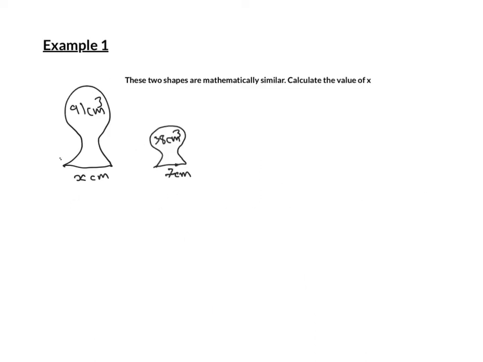Here's a classic example of a dimensionality question. So here we have two bizarre looking shapes. It doesn't matter what shape they are. What we know is that they're mathematically similar, so one is an enlargement of the other. The one on the left is the big one, so we'll just call it B. And the one on the right is the small one, so we'll just call it S for small. It helps us to be able to talk about them. So what have we got? We've got three numbers and an unknown.